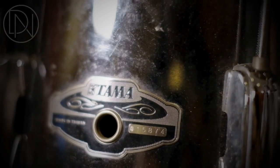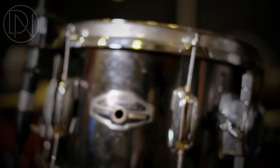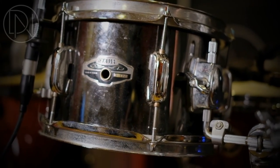For the first tom ni bukan tom, ni snare drum, another piccolo snare drum tapi besi dari Tama, 10 kali 5.5 looks like 5.5. Looks like 10 by 5.5 or 6. Stainless steel Tama, which I open the snare. So I get a timbaletto, timbale kind of sound. So that's it for that.